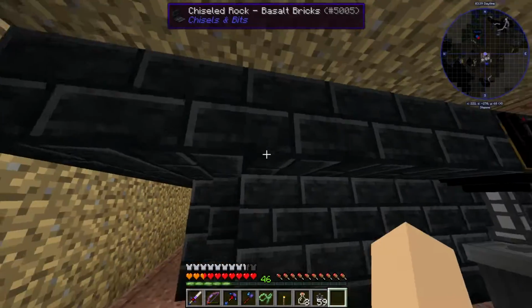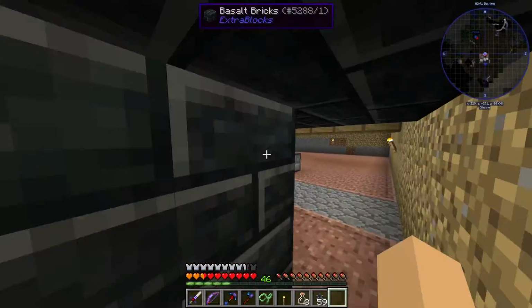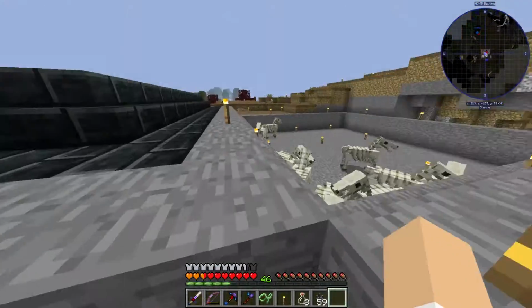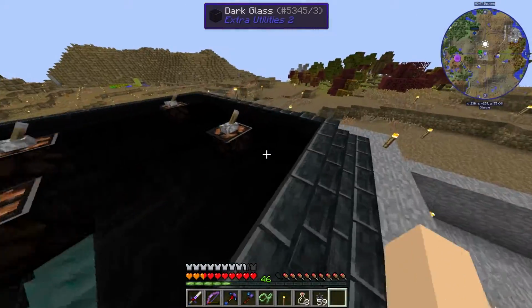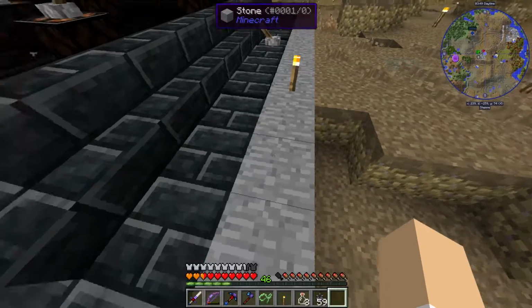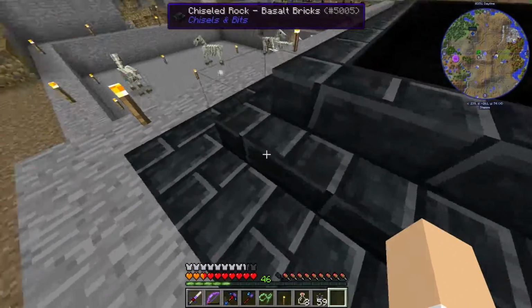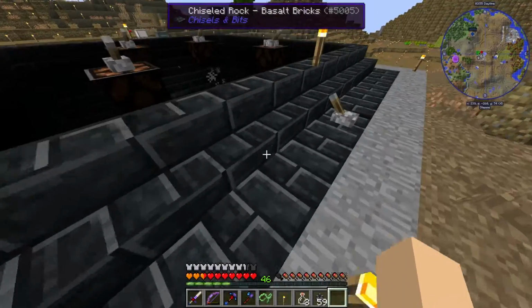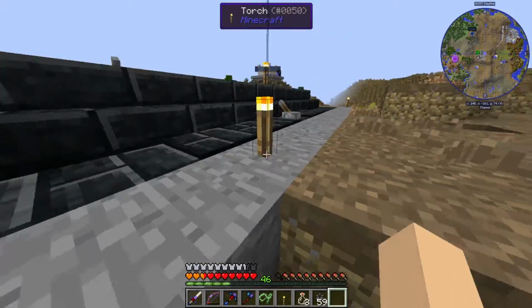I think it looks nice with the basalt bricks. I used a lot of Chisels and Bits, and that's a mod that I'll probably discuss more extensively in the future, but essentially with Chisels and Bits, every pixel of a block can turn into its own block, basically, and using it you can make designs like that. I actually use a little bit of Chisels and Bits right here.